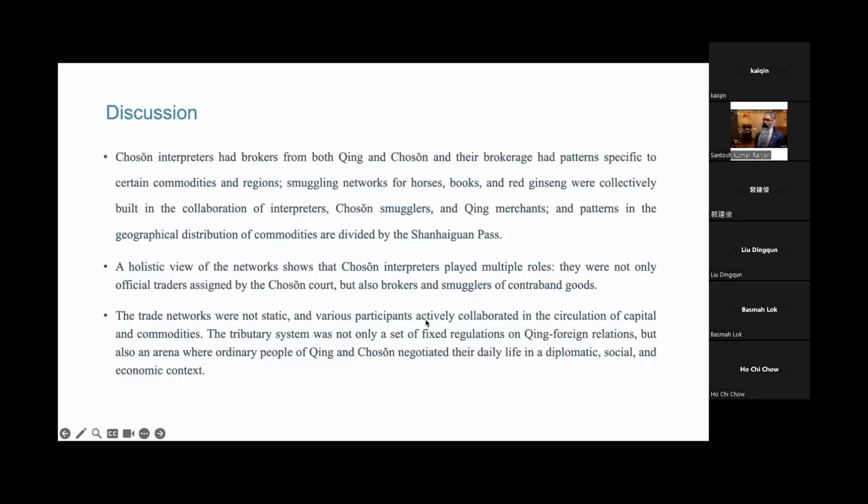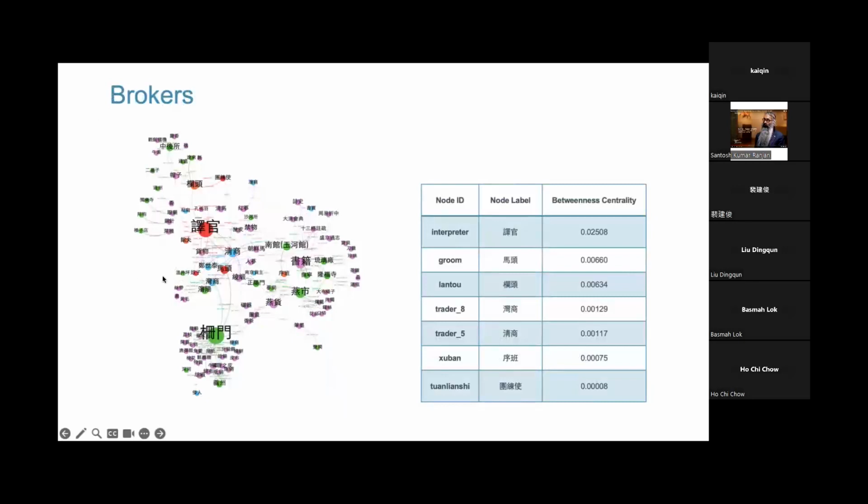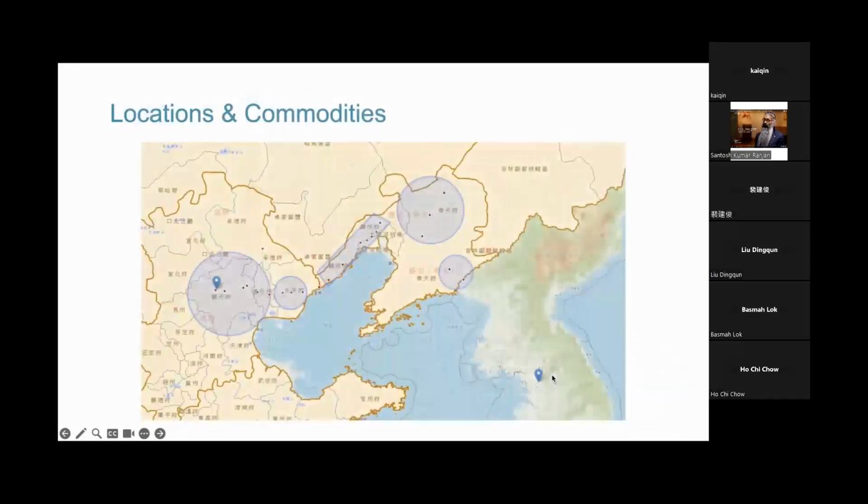All of these conclusions, I think, for me, could be difficult without the use of digital tools. As I mentioned before, scholars usually focus on one very linear, but also relatively narrow text. It is difficult to have a more comprehensive overview of these networks. But with the help of digital tools, I can have a relatively more complete picture of these networks like this one, and we'll see the relations between different people and the places and the communities. This is the main reason why I would like to choose digital tools for my research.